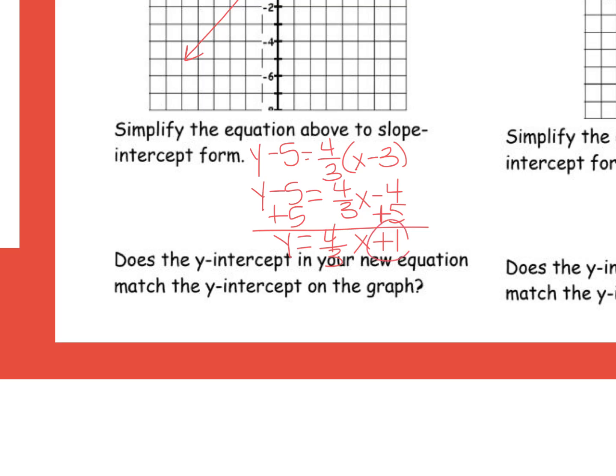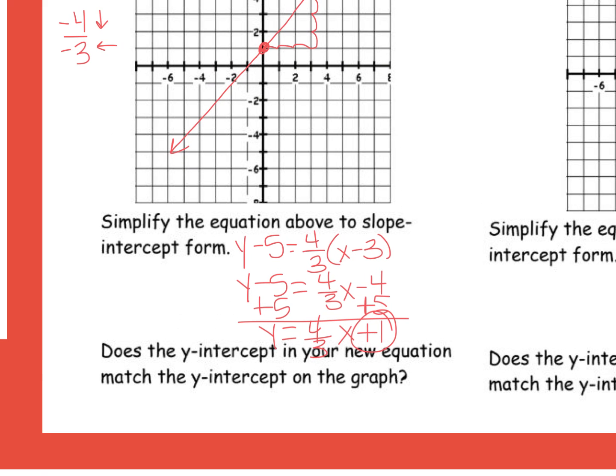So this is saying my b is 1. If I come back up, in fact, yes, on my graph when we just did this, my b was in fact 1. So does it match? Yes, it does. So remember, it doesn't matter if you start with the b value or if you start with the coordinate they give you, it is going to be the same.